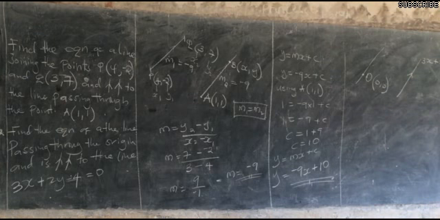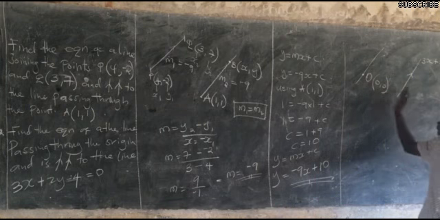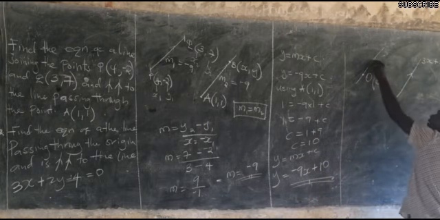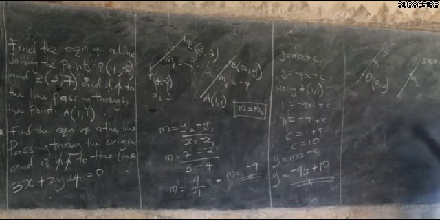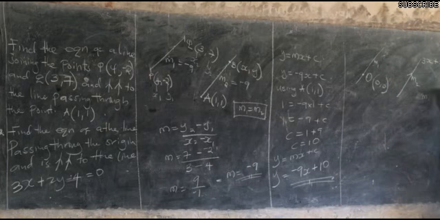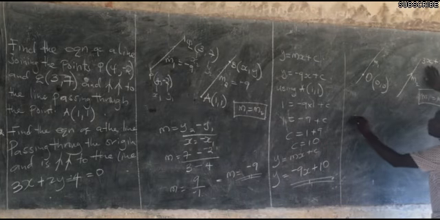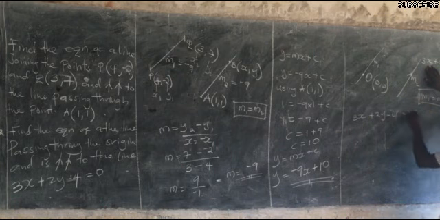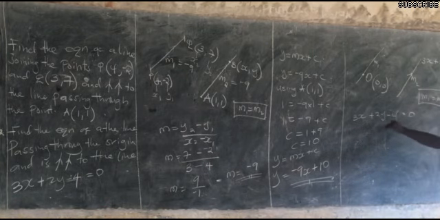Now, from the equations of the lines, remember we say parallel lines. What is common with parallel lines? If line 1 has gradient m1, the second one will have gradient m2. But in parallel lines, m1 must be equal to m2. Parallel lines have the same gradient. So from this line, given as 3x plus 2y minus 4 equals 0, we need to get the gradient m2 in order to compare it with m1.